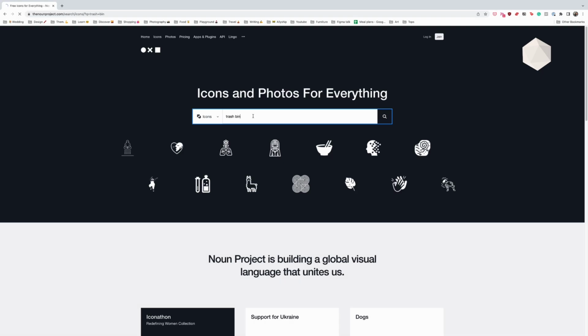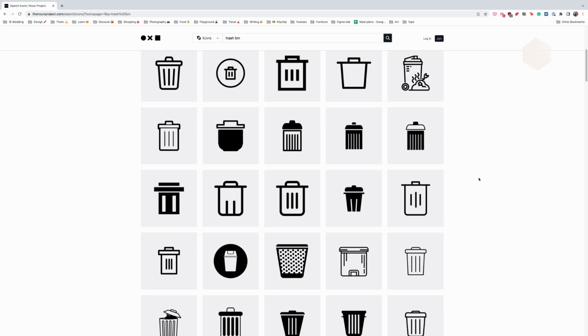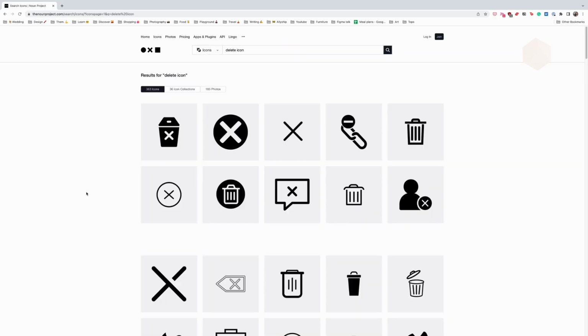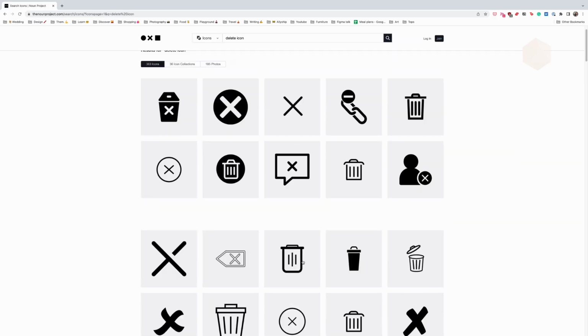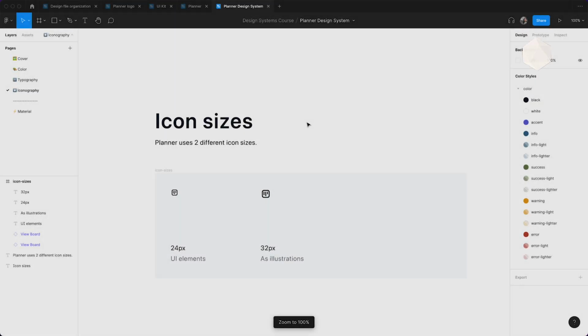Standardized metaphors. For example, if your product is expressing actions with physical office objects like a bin or a folder, make sure to make that a rule so that it's always consistent when adding new icons. Define all the technical details like sizes and what each size is for. For example, if you serve multiple devices with different resolutions, you may need more than one size for the same icon.